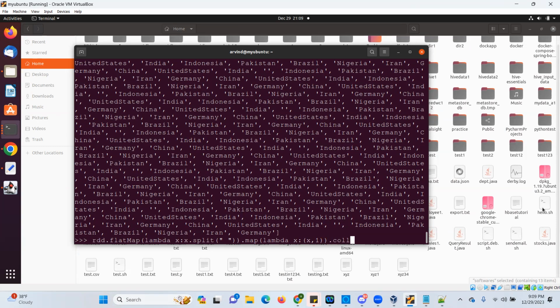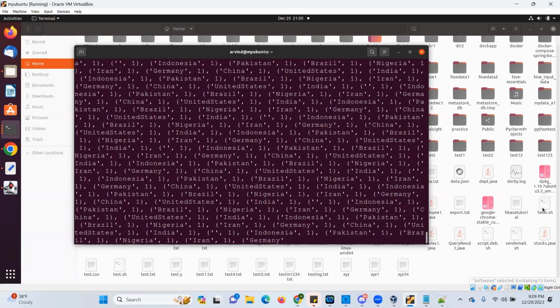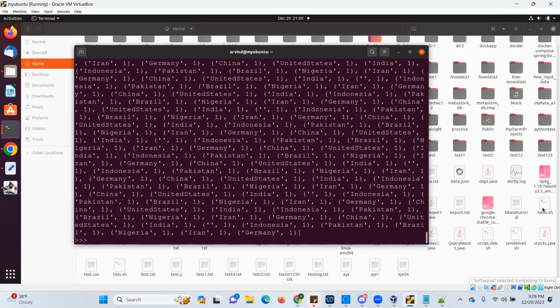After that I do collect. So what will happen after this collect? Every word will come with a count of 1, right? You remember in MapReduce we used to do this, in the map function, giving each word a count of 1.